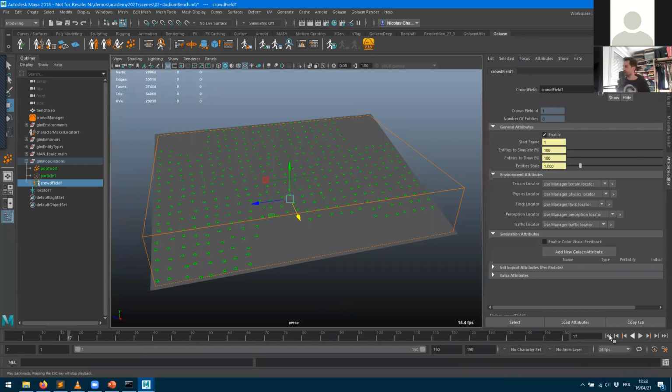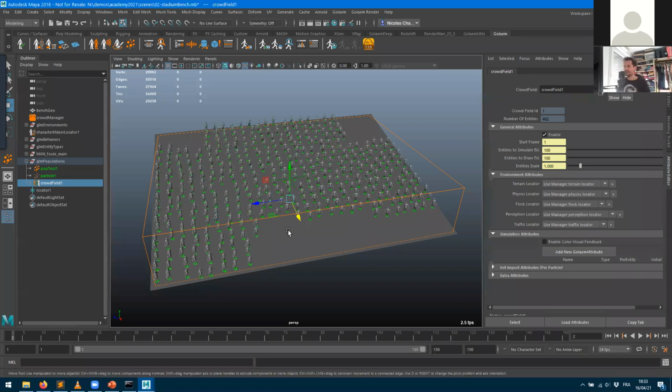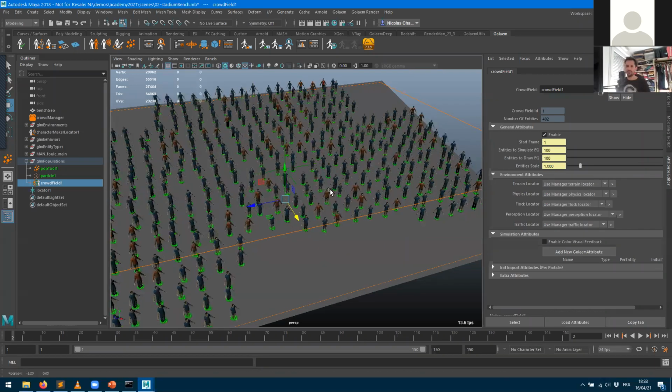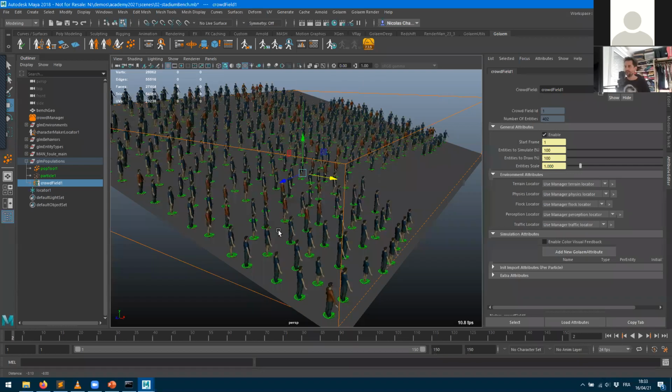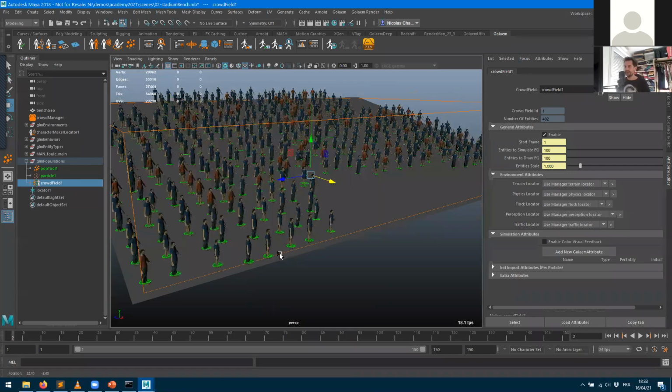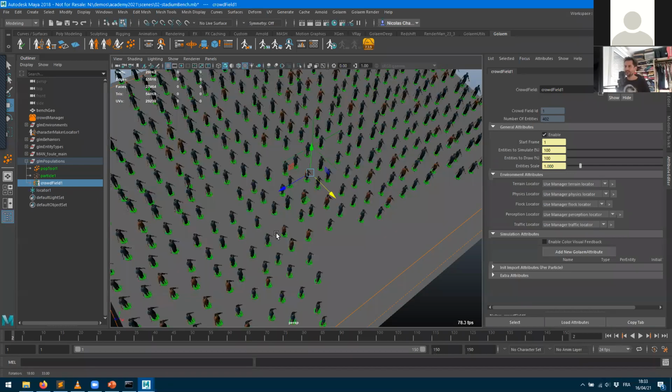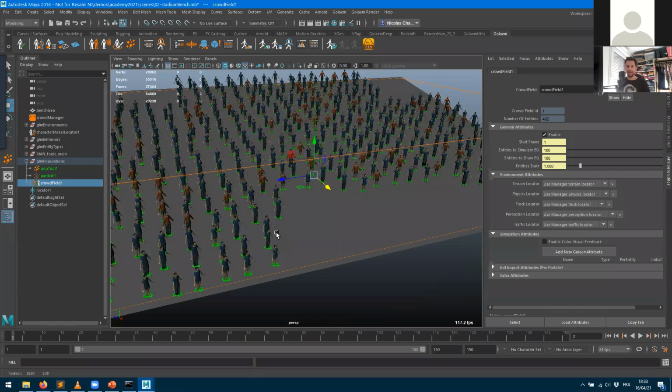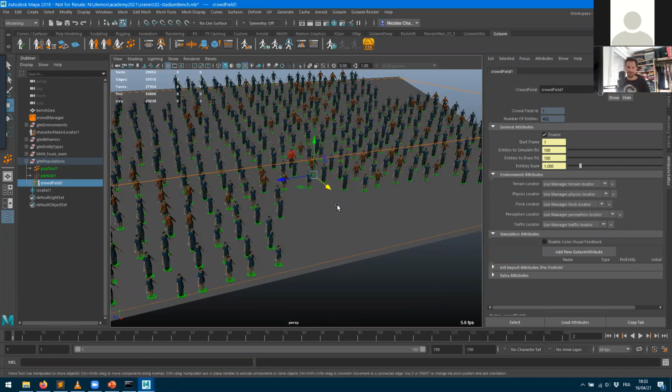So that's great. And if I run my sim now, yay, I've got my first stadium crowd. They're a bit scattered here. I can see that the density is not as good as I wanted, but yeah, I'm not an artist, and that gives you a good example. But whatever, at the end, what I really want is to make that crowd really nice, and I'm going to relayout that crowd later.